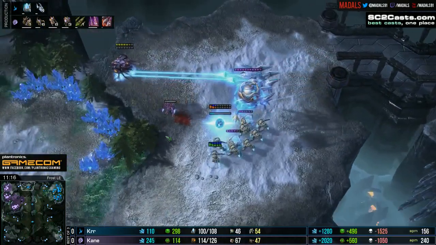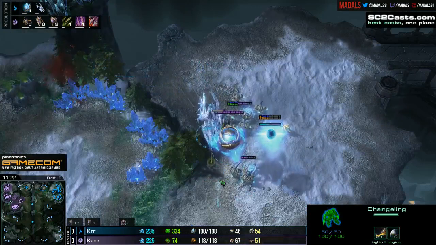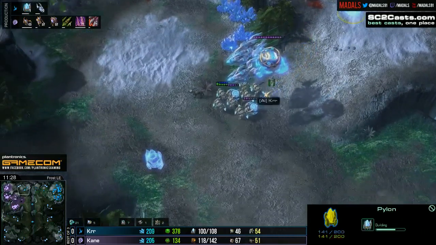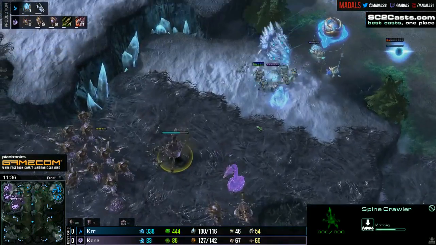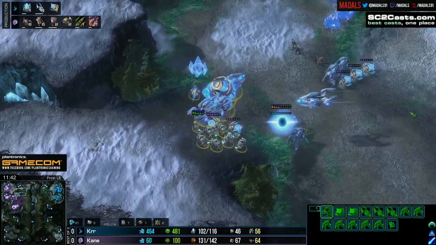This Overseer is going to pop just in time to go for a little bit of a retreat. A Changeling was dropped. I'm not sure if it was noticed. It's not really forced to move yet, but it's just giving vision of when that pylon's coming down. But of course, Kane just pumping a lot of units out. He's repositioning his spine crawlers ready to defend this, and with a small force like this, it's going to be very difficult to try and take it out.